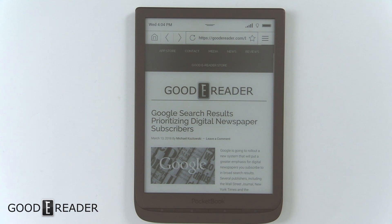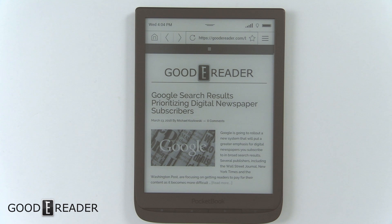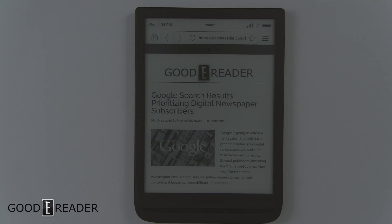This is a shorter review than usual. If you'd like an extended look covering notes, keyboards, highlights, font options, and more in a 15 to 20-minute video, let us know at goodereader.com. This has been a review of the PocketBook InkPad 3. I'm Michael, this is Peter — take care.